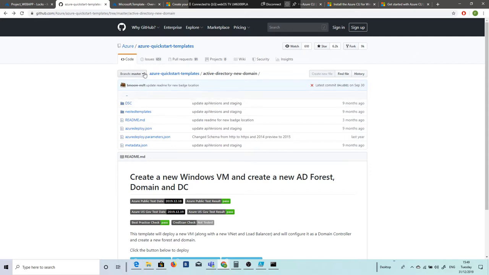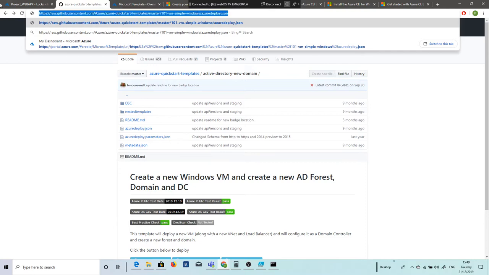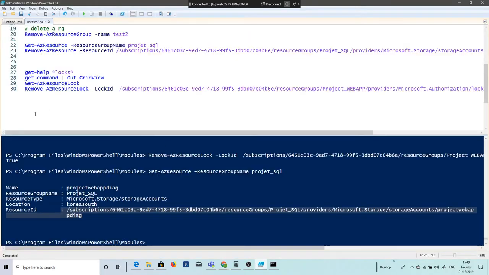So for example, let's say that okay, I'm interested in, I don't know, for example, this one, GitHub. I think it will work. I'm not sure it will work, but let's see if it will work after. So for that, I can use PowerShell. Okay, so let's say that I want to have this one, for example, just the JSON one. I take this file here, and I want to do it directly from PowerShell. I don't want to go and download it.